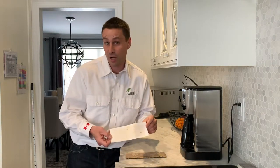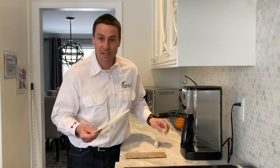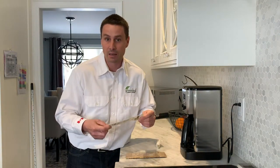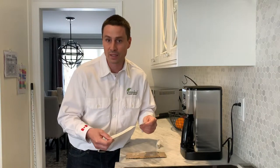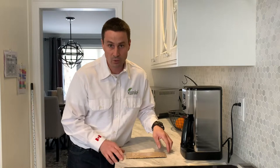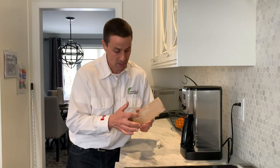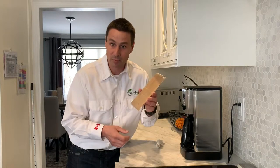Stopping one cockroach does a lot — it may not seem like it, but it really does. You can go to your local hardware store and buy a sticky trap or an insect monitor, and place it in areas where you see cockroaches — areas of heat and moisture, around sinks, dishwashers, and in this case coffee makers. If you don't want to go to the hardware store, just take a piece of cardboard and some double-sided tape and place that as well.